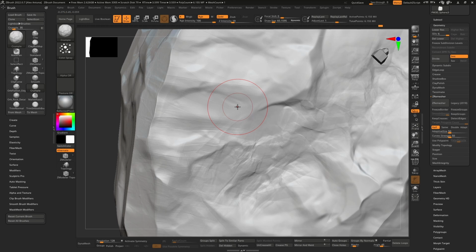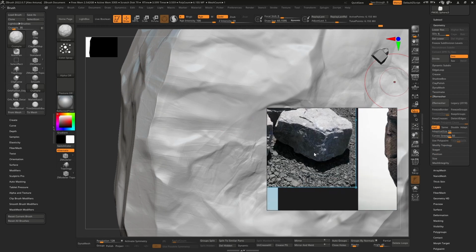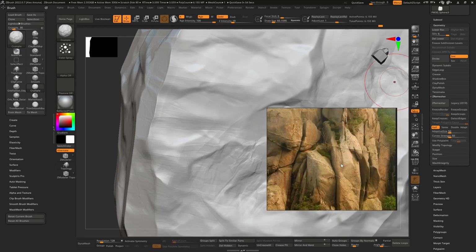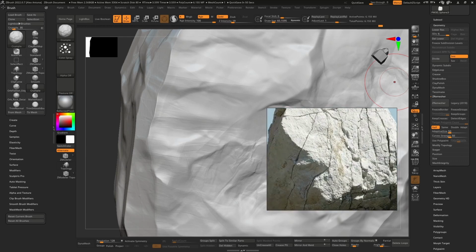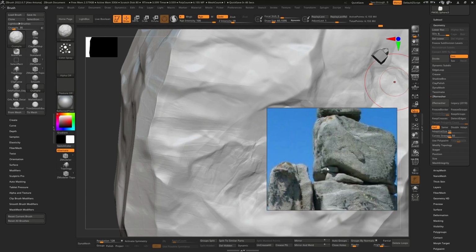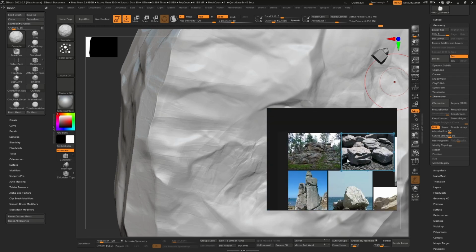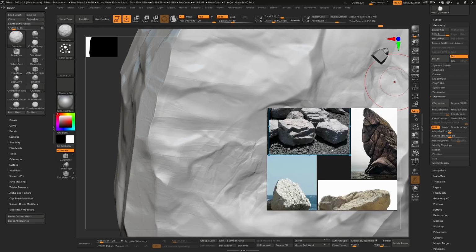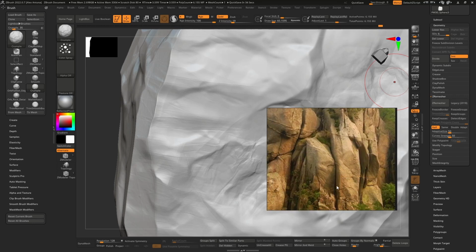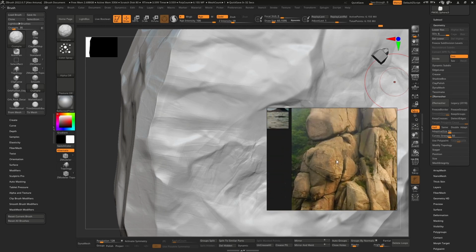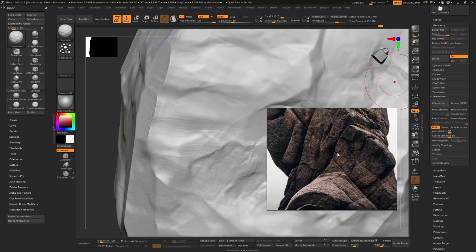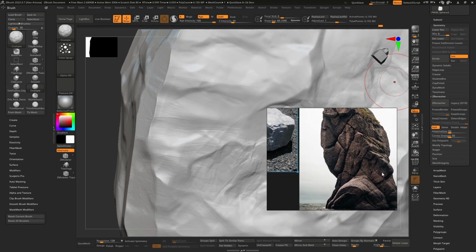If I were to pull the reference back up, you'll see in one of these, they all have different things. I'm just trying to pull it in, but you'll see. It's good to have references too. This one doesn't have the, like I was talking about, the banding. A lot of the bigger details you can see. This one, it looks like it slashed right through it. It's pretty cool.